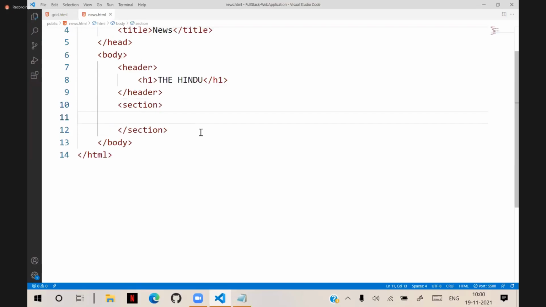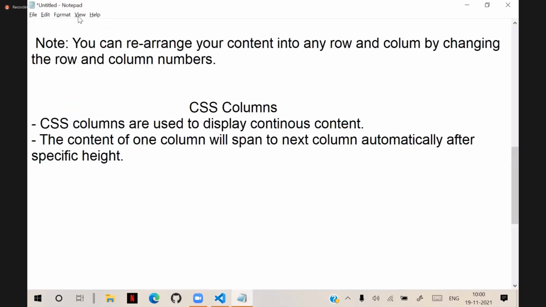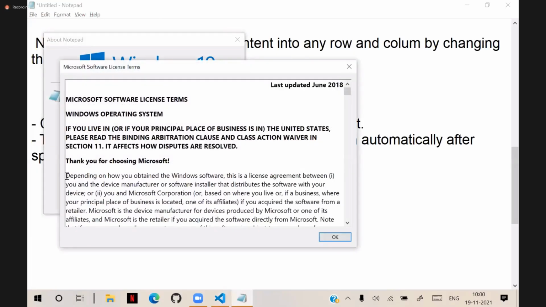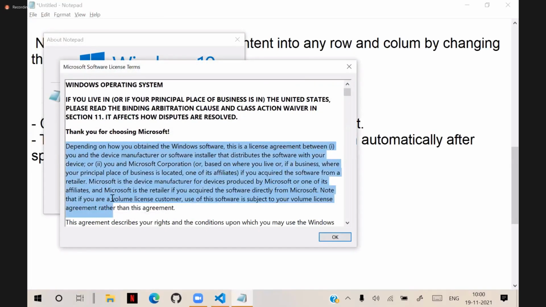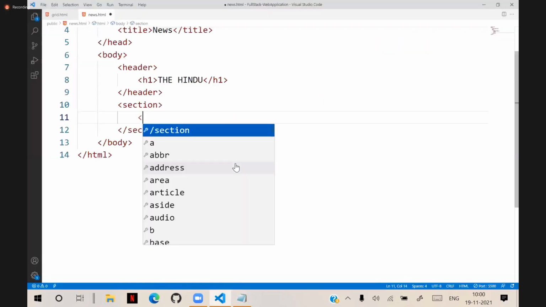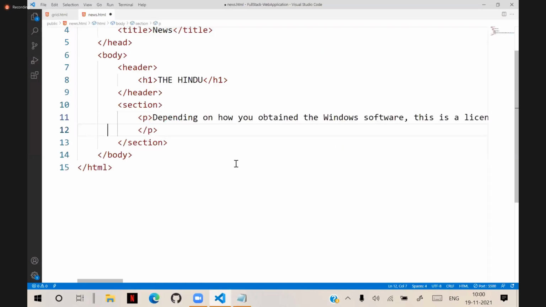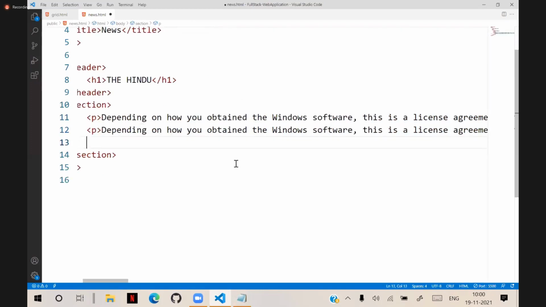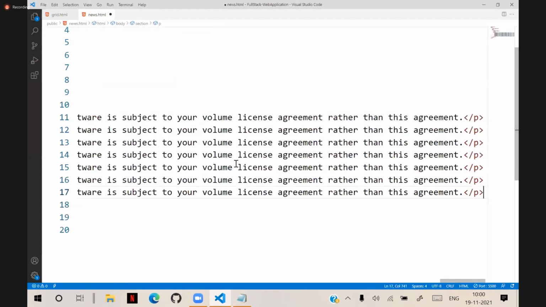In this section, we will paste some paragraphs. So we will add some paragraphs of information, and this paragraph information will be continuous. So a lot of paragraphs of information is defined.